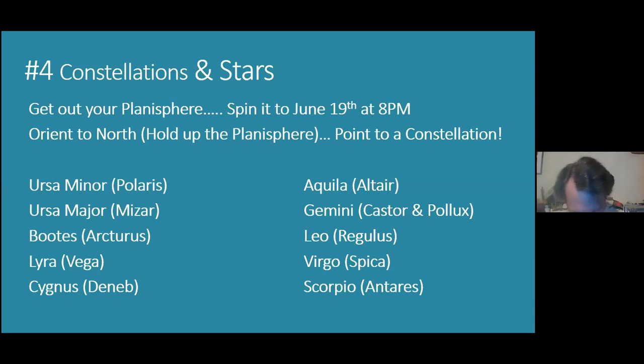Ursa Minor is where Polaris is at the center — it will be in the north central part at the end of the handle of the Little Dipper. That's the Polestar. You're not going to be able to see the Little Dipper because the light pollution washes it out in L.A., but you should be able to see Polaris if you have a good view to the north without a bright streetlight. Ursa Major is the Big Dipper, which you should be able to see in the city. The two outer stars of the cup point directly at Polaris. Mizar is a double star — it's the middle star in the handle, marked on your star map.